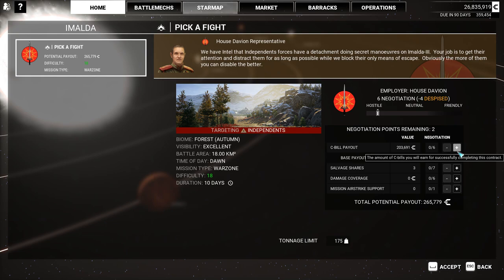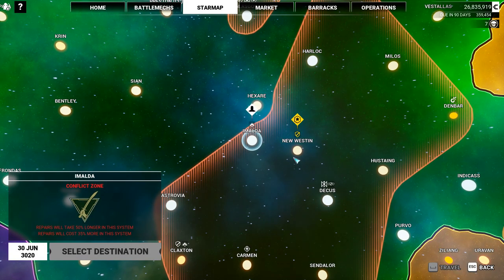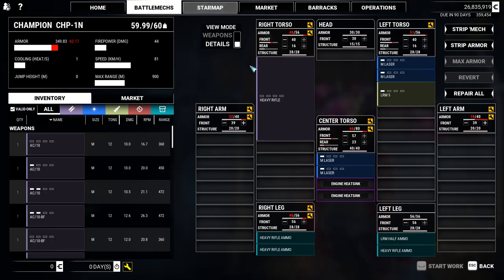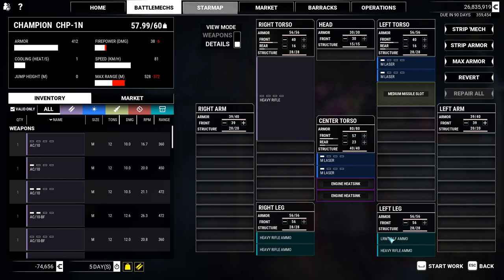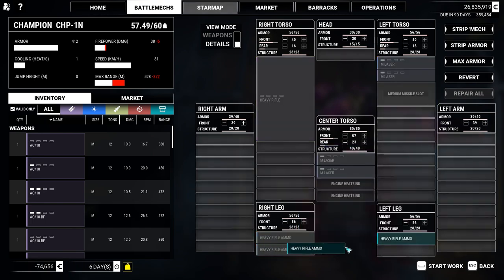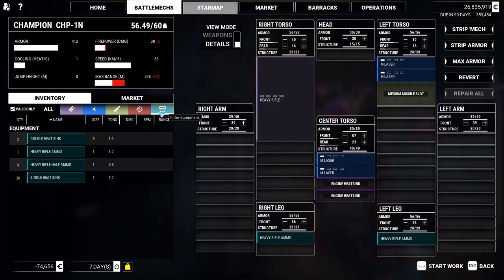We will go, let's see. Let me just take a look at the star map. New Weston, okay. So you know what? We will, let's see. Actually, let's quickly modify some stuff. Repair all. Let's see, LRM heavy half. Let's see, how many shots did I use? I didn't even use a lot of shots. 24, I think 24 shots is tons. So that will free up room for heat sinks.